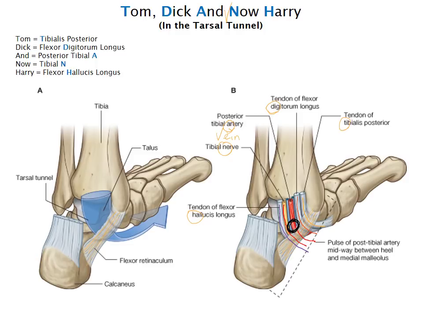Now, we see a lot of things going through here in a relatively small confined area. So you might imagine that we could have a problem here. So like in the hand where we saw 9 tendons going through the carpal tunnel, here we have 3 tendons and some neurovascular structures, and we have that tibial nerve going through there. So that nerve can get irritated, and if that nerve is compressed or irritated in the area, that's a condition called the tarsal tunnel syndrome.